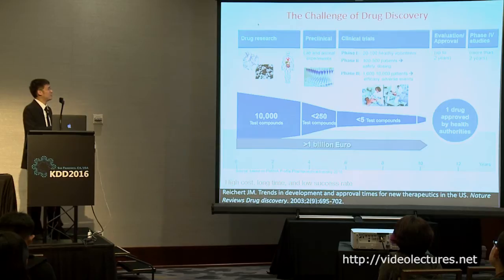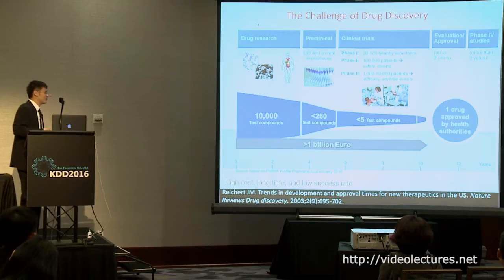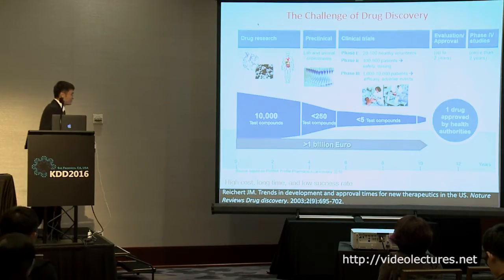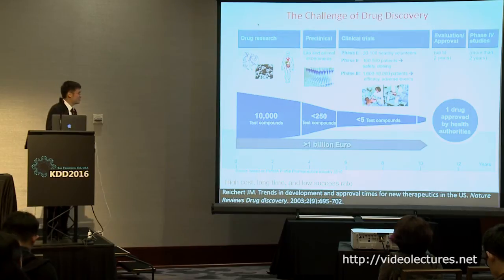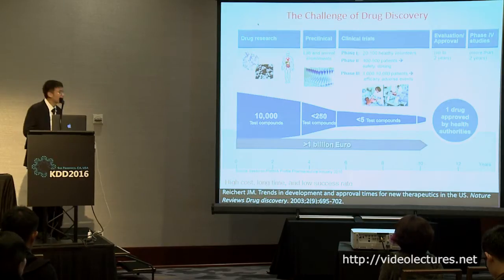Then they do a lot of in vitro or in vivo animal experiments, and then they go to clinical trials, phase 1, 2, 3, a long story. Then once they submit to the FDA and do the phase 4 study, this will cost more than 10 years. I think developing a new drug costs more than $2 billion US. I think it's maybe correct. In other words, drug discovery is high cost, long time, and has a low success rate.